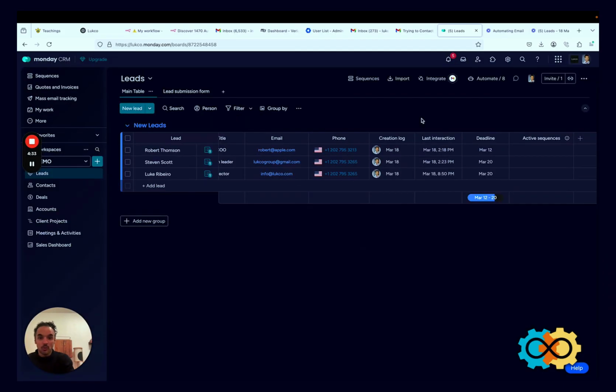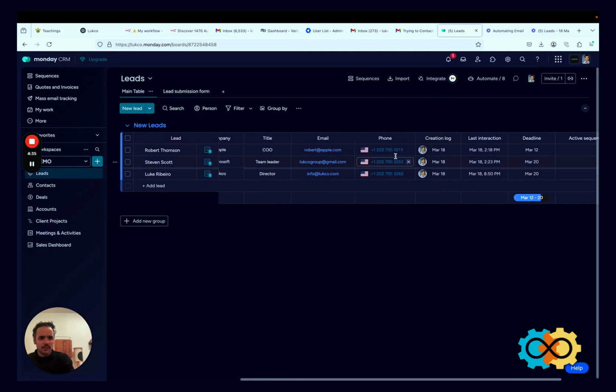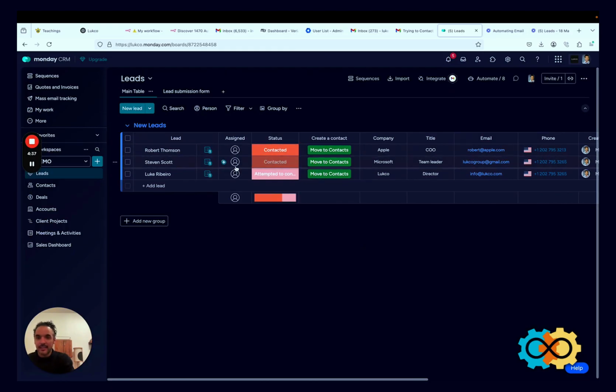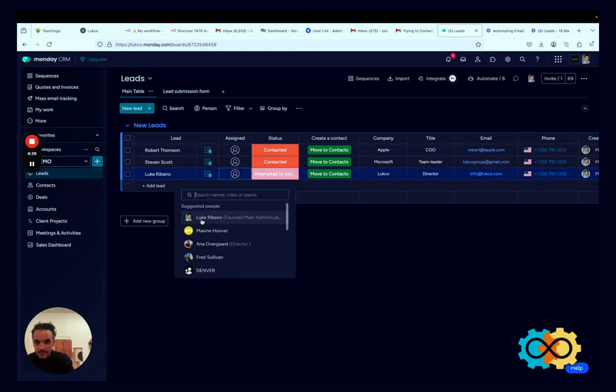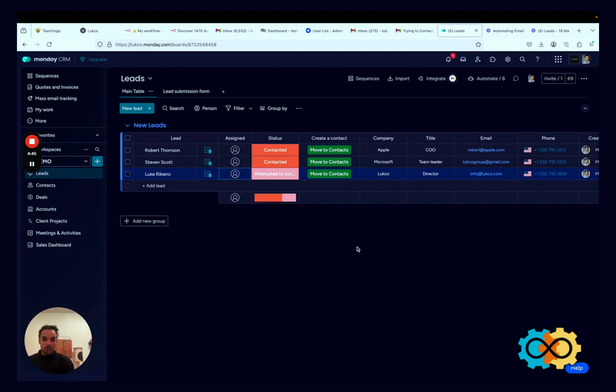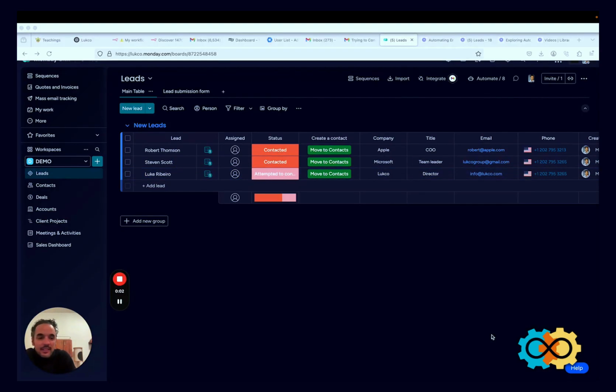which is over here, assigned. You could select a person or a team, Denver, Orlando, for this line item. So you could have an email automatically sent to all the people in that team. So once again, unlimited possibilities. The last thing I'll show you, probably saving the best for last, are the sequences.